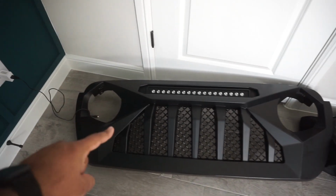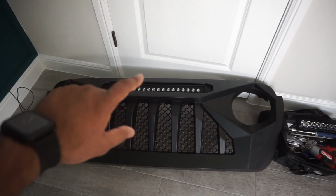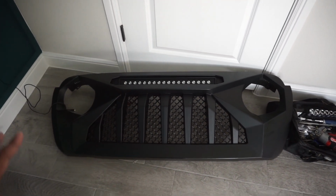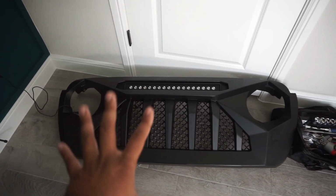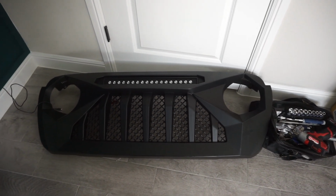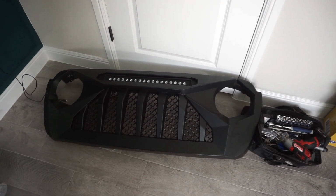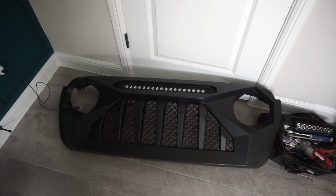Alright, so this is the new grill that was sent out to us by AM Off-Road. It comes with a light bar. It is an amber light bar, and this thing looks menacing. It looks badass, and I'm really excited to paint this. It does come primed, and it comes with the wires and all that stuff. I'm going to show you guys in another video how to wire LEDs, and then we're going to do another video on how to install this after the paint cures.